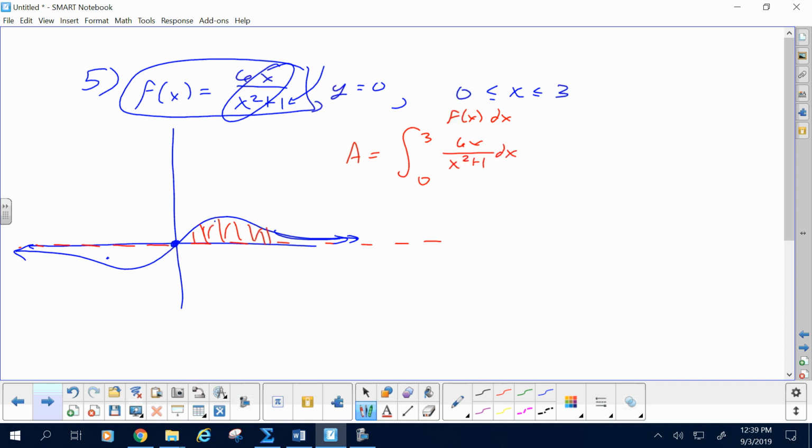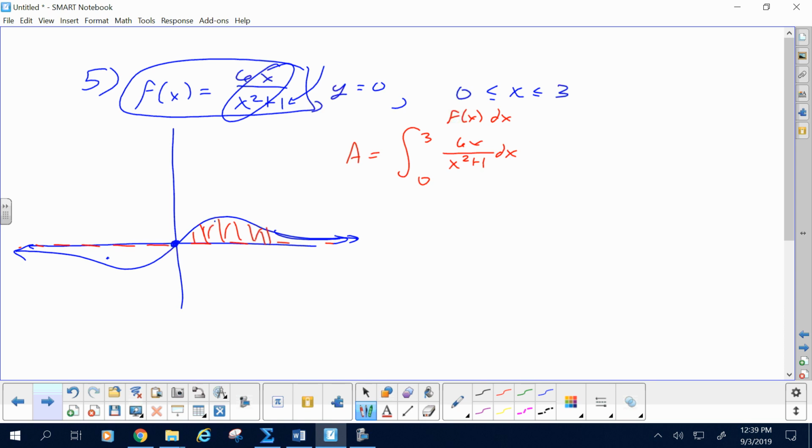Integration technique, should I continue? Was the problem the setup or the antiderivative technique? Can I continue? Okay. So do you feel arctangent or do you feel u-sub? U-sub. When you say u-sub, do you actually u-sub this, changing everything, or do you just kind of mentally u-sub this? There's two schools of thought. Actually u-sub? Okay, cool.